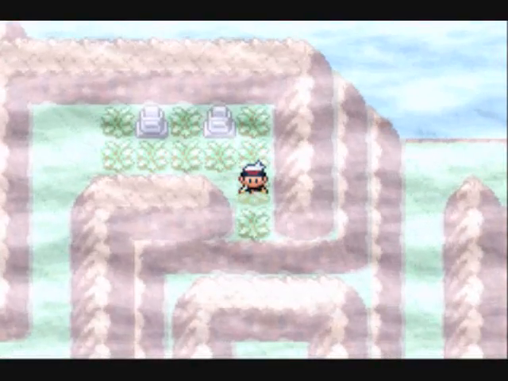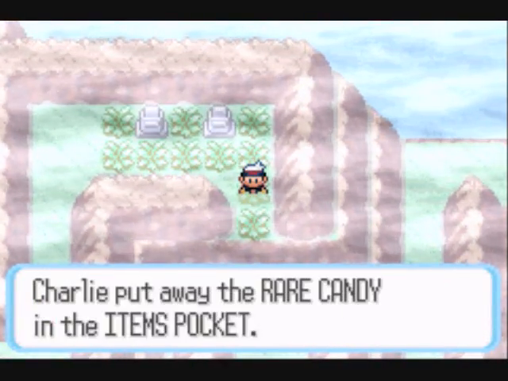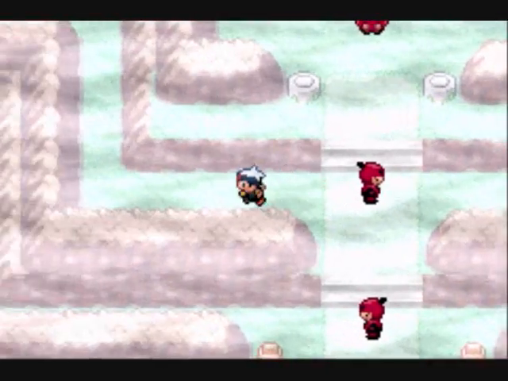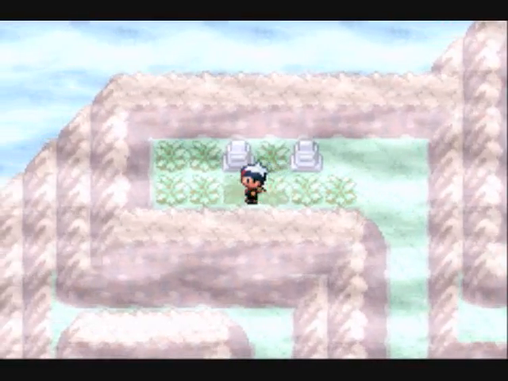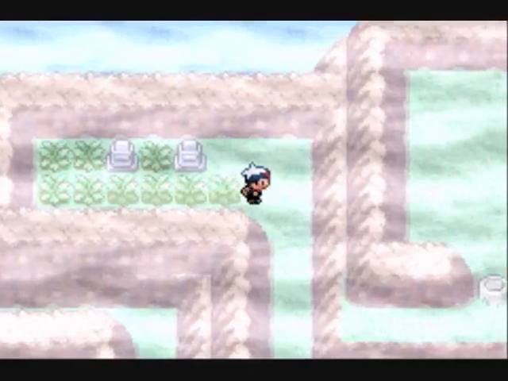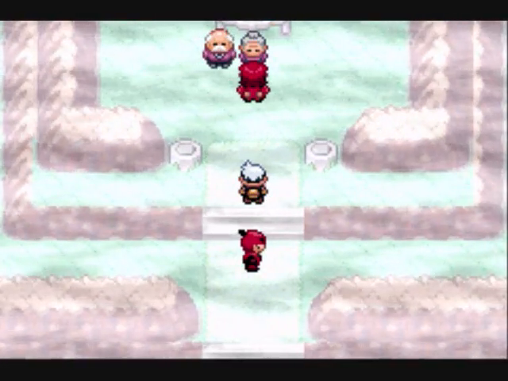Alright. Is there anything over here? Oh, rare candy. Very nice. Well, that's very nice. Rare candy. So, let's go over here. Is there anything else over here? I guess not. Wait. Nope. Nothing else. So, let's go over here to you, guy.